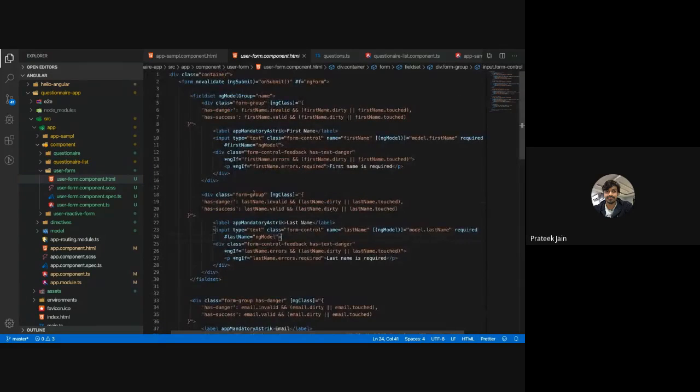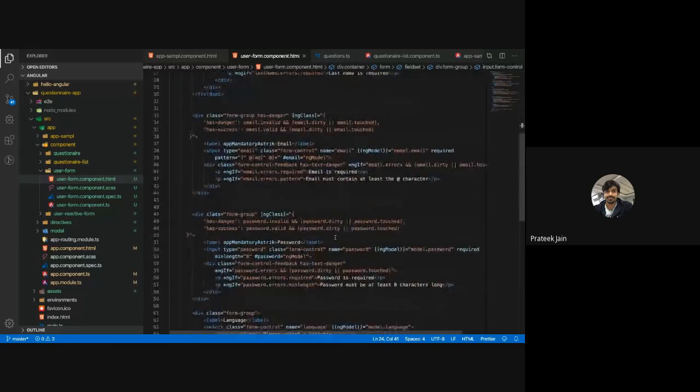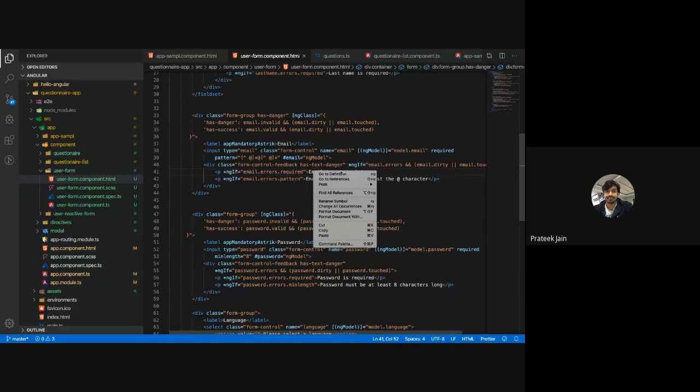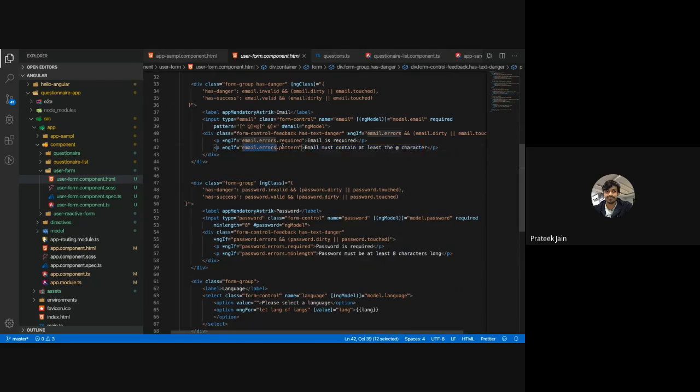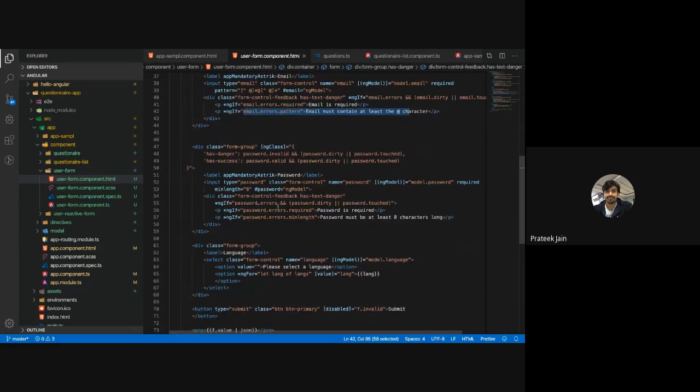Likewise, you can have different kinds of validations. In the same way you have seen, there are two types of validations. If email is not written, I'm going to show email is required. If email is written but the pattern is not correct, then there is a different error, that @ is required, because it is an email address. That kind of pattern validation can also be done by using that. In the same way, we have password validations.